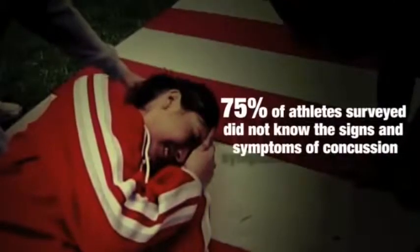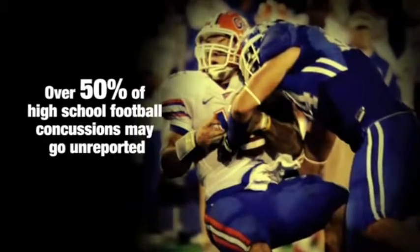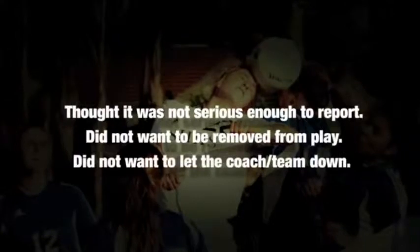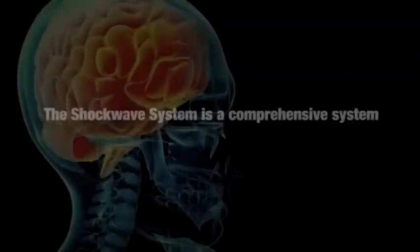Tim came to me and defined a problem. He wanted to capture shock and temperature so that he could create a warning mechanism for a particular player who had been exposed to those types of hits. He wanted to do it quickly, under the guise of all the approvals and so forth. Our task was to rapidly prototype this and then be in a position to leverage that activity and put it into play as fast as possible.